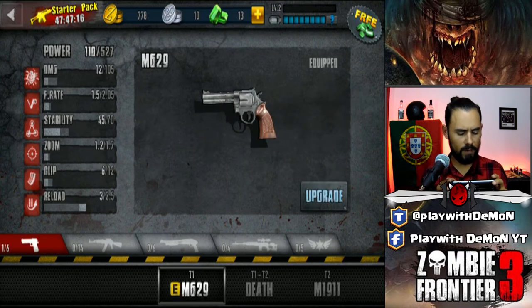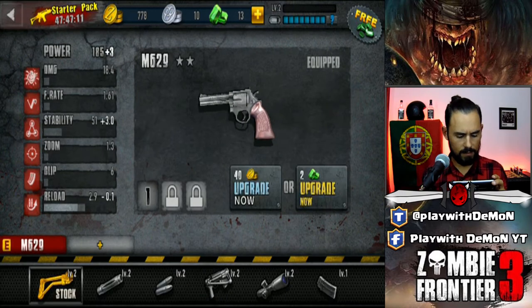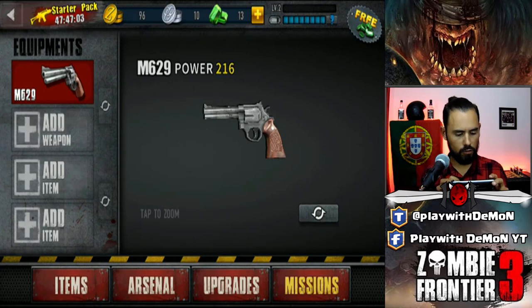Okay, I'll just upgrade my usual gun for now, I guess. So the body will give me more stability. No, I need more damage. I can upgrade this. I'm gonna have more damage. Yeah.